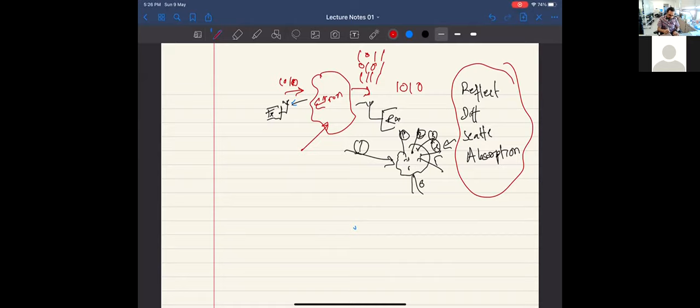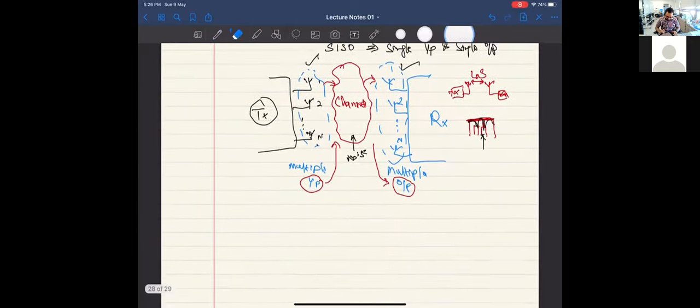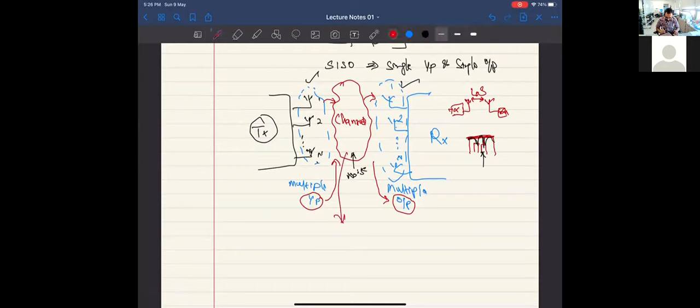So ultimately what I mean from this is, when you have the channel, this channel will have a gain, and this gain depends on those things, absorption, reflection, that I just explained. If your channel is very clean, for example, a line of sight case, then your channel gain will be very high. But if you have a very erratic channel, then your channel will have lower gain. So you have the transmitting antenna here and the receiving antenna here, and multiple antennas are intended for increasing the spectral efficiency and also the data rate.